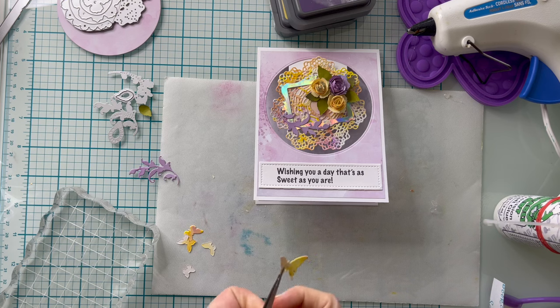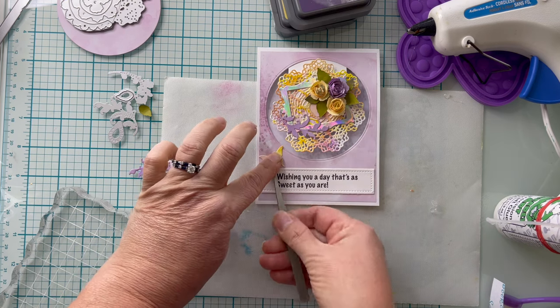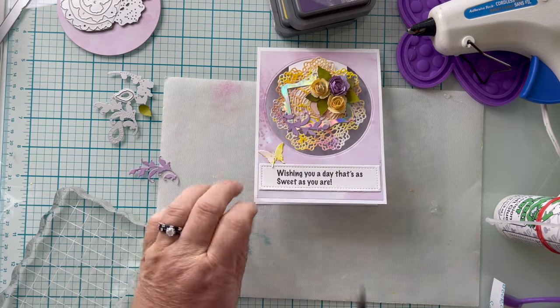And I'm going to finish decorating with some of the other beautiful little dies in this set, some butterflies and some flourishes.